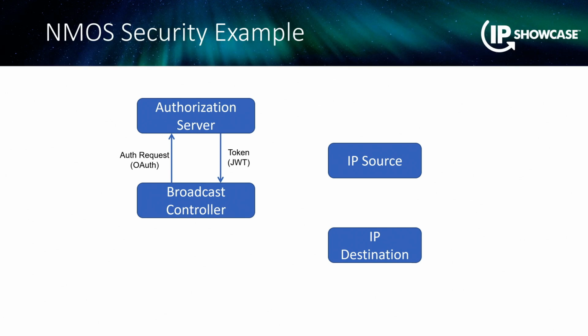Here's a token, a JWT. And now the broadcast controller will use this token to send the activation to the source. So the source is getting a request and it's getting a token. Well, how do I know that token is good? Well, okay. I'm going to check that with the public key of the authorization server. And then I've got my private key. I can authenticate that and say, yes, that's a valid JWT. I'm going to do the request, which would be like turn on your flow. So now I've turned on my flow, but as we showed in the first diagram, it's going to stop at the switch. It's not going to go anywhere until a receiving device requests to join that stream.